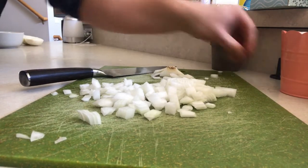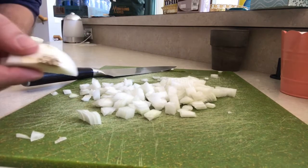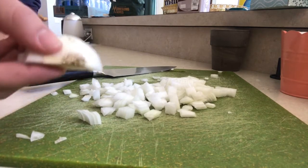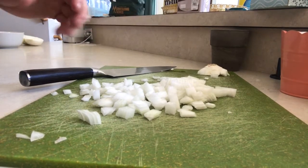Just another little view for you guys on how to cut that onion. And of course, while keeping that butt on, this little end with the little hairs on it, keeping that on there stops you from weeping, stops you from crying a little bit. You don't need to do that.